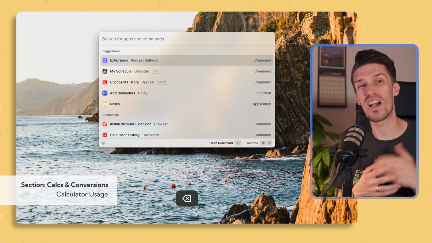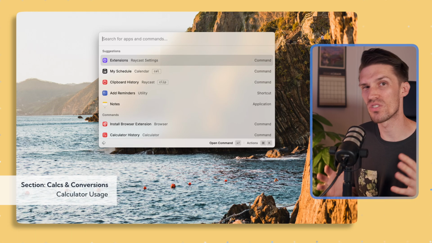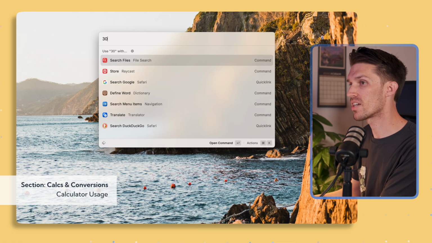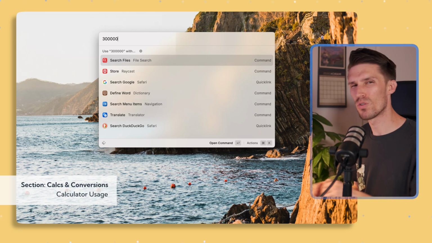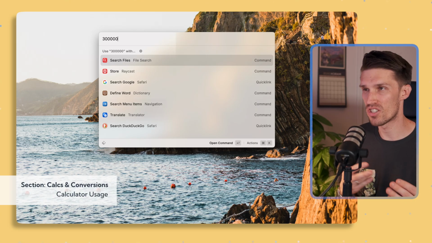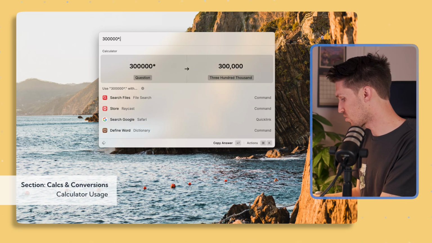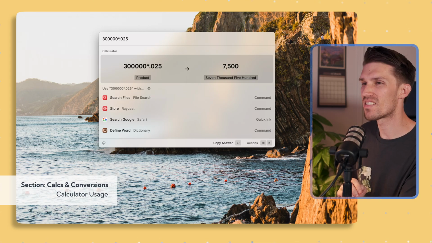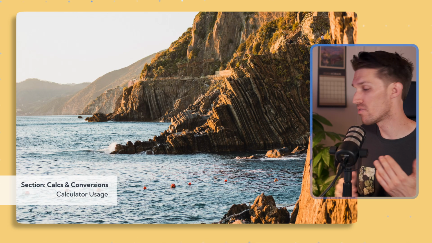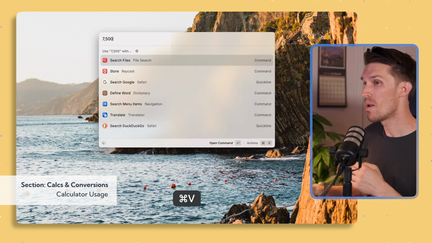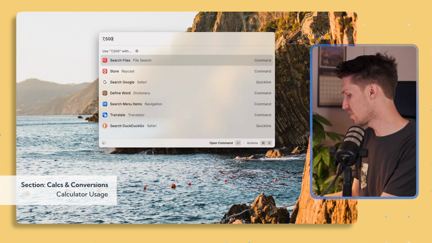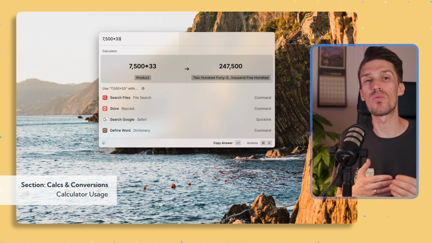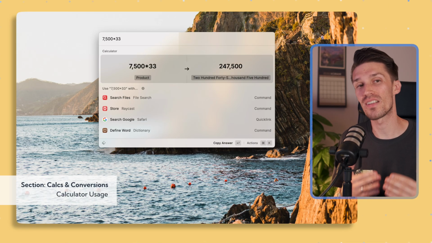One example where this comes into effect a lot right now is with real estate calculations that me and my wife are talking about. For example, if we're looking at a $300,000 property and we want to know exactly how much the real estate agent is going to be paid, we might multiply it by 0.025 to get that 7,500 number. Let's say we then need to run a calculation off of that. I can open up a new window, paste in that 7,500, and then type in whatever new number I need to find out from there. It's a great way to make calculations go a lot quicker.